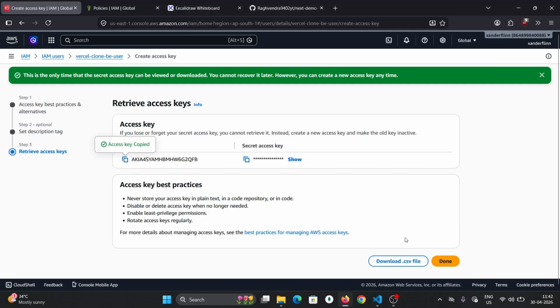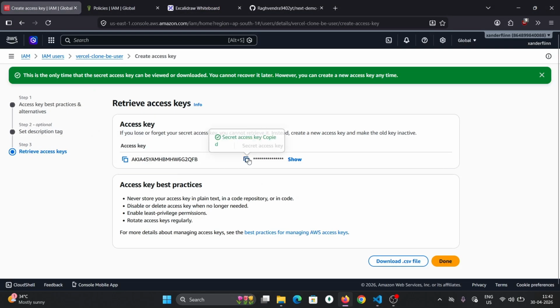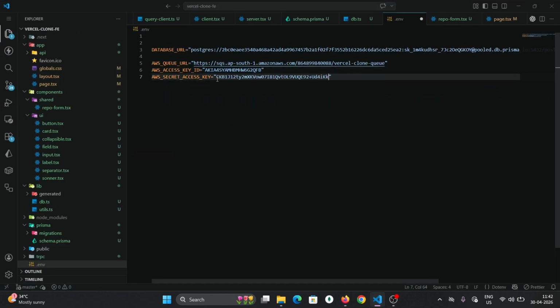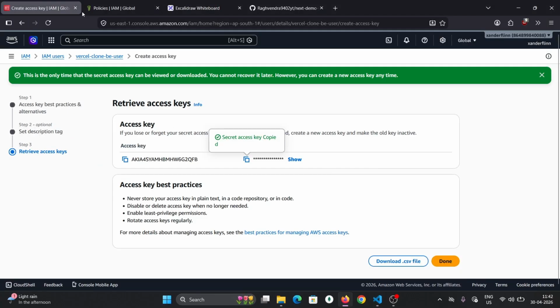Copy the access key ID, paste it here, copy the secret access key, paste it here, and AWS region, you can give region AP South 1. That's it, our user key created.